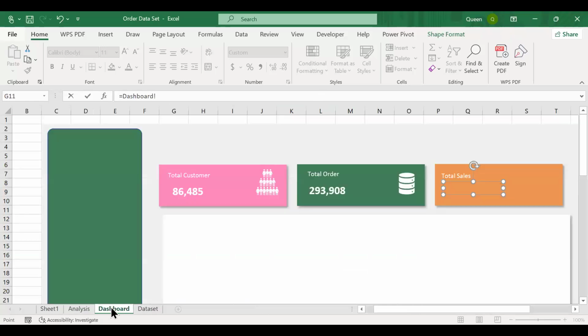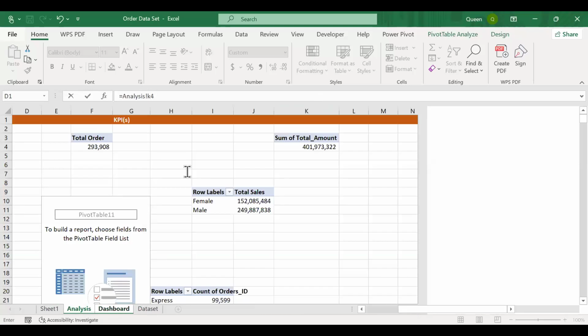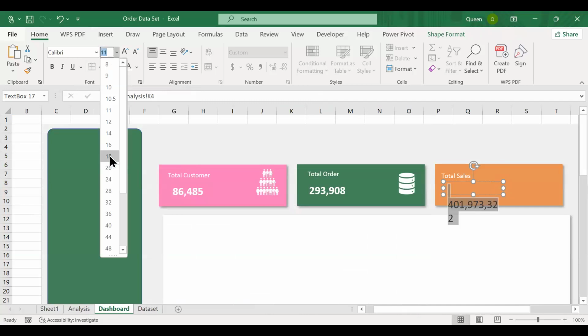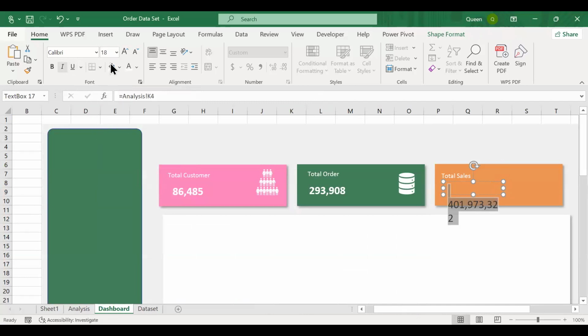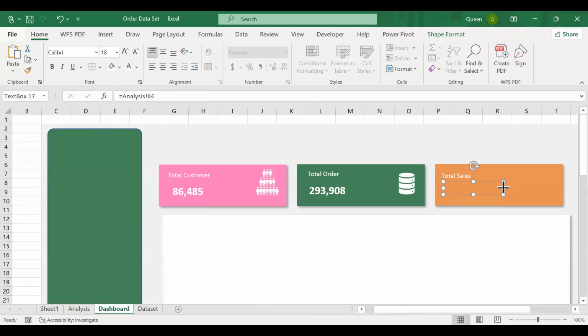So I'm going to write K and 4. Enter. I have this here. Control A, then come over here, make it 18, make it white color, then I'll go ahead and expand this. I have this.